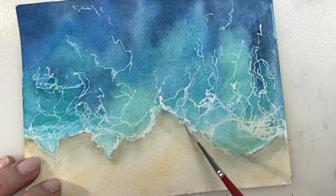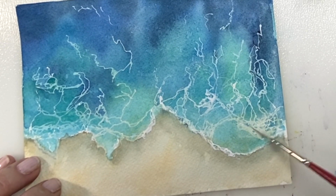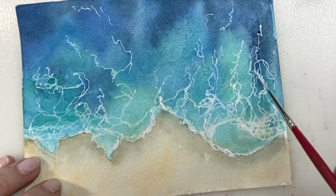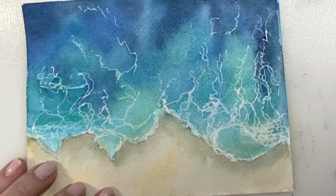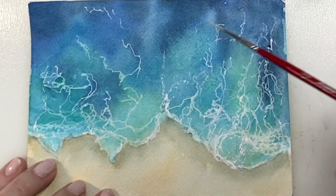I've got permanent white gouache. I believe that's how you say it, gouache. And I'm using that to create the waves. Now, I've taken a lot of time to look at watercolor waves, to look at what lines exist there, how they are jagged and go in, or they come down towards the shoreline.